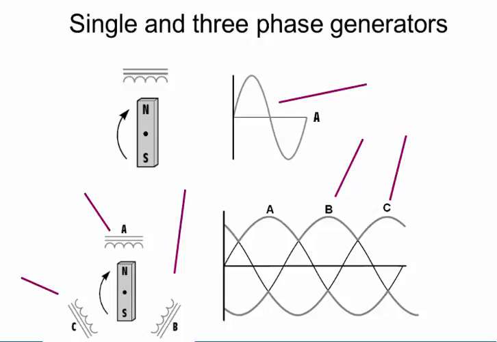A couple of things you can see is that they do have magnitude, in other words a peak-to-peak magnitude that you can see here, and a frequency. So it's the frequency between the different troughs. And you can see three interposed waveforms onto this one because of the generation. Now, these are not put onto the same cable. They are three separate cables that carry these, but they are generated from the same machine.